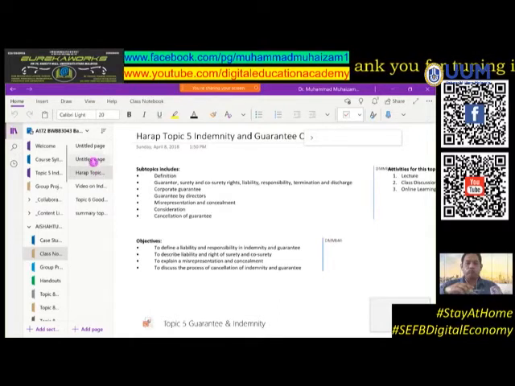Okay, so in students' private folder, I want to know what the student did. This is what the student has written.